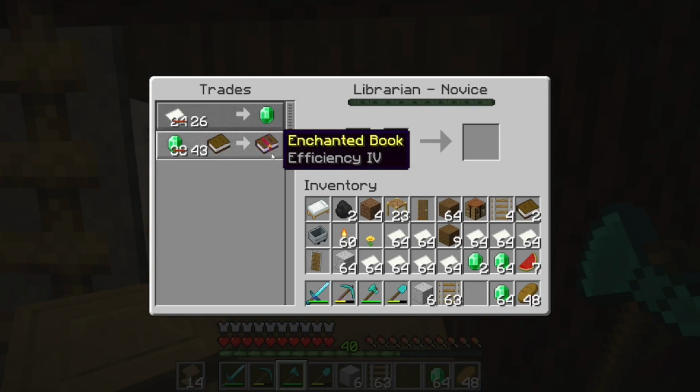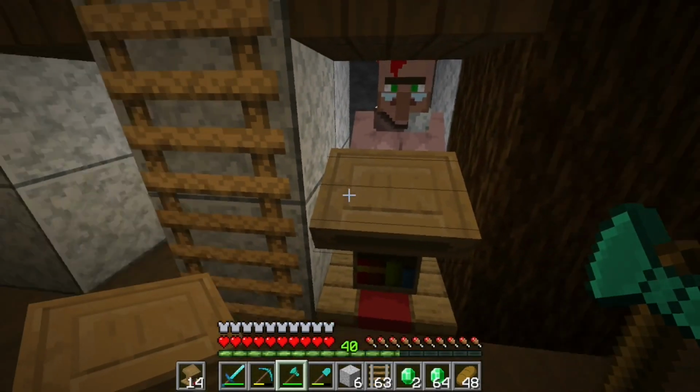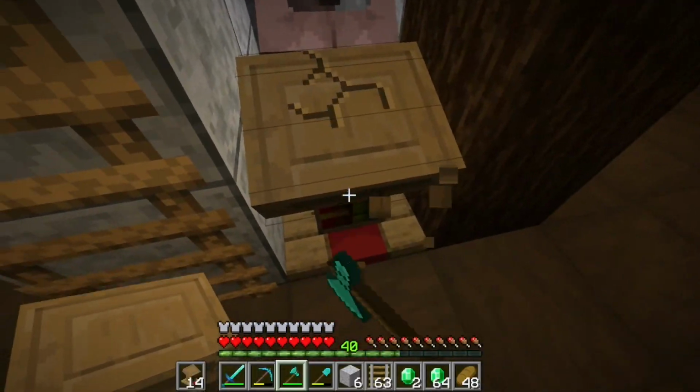So I'm just going to sit here and do this until we get mending. Efficiency 4. Now that I might want to keep. No, we're still going to look for mending because efficiency 4, that's more likely to get again because we're filling up all of these stalls, so I'm likely to get all the other ones. I just want to focus on getting mending first.